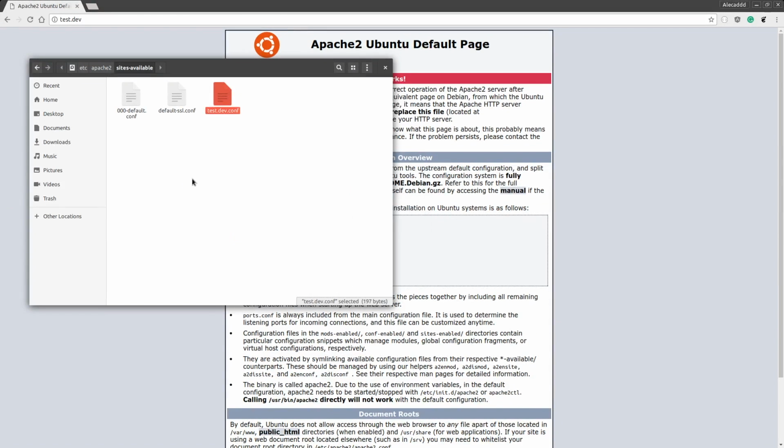If we check back in our folder in Apache 2 and we access sites-enabled, you're going to notice we have a symlink, a file that is a link that points to our test.conf. That's why you don't ever have to touch the sites-enabled folder, because this folder is automatically managed by that script to activate and deactivate all the sites that are inside the sites-available folder.